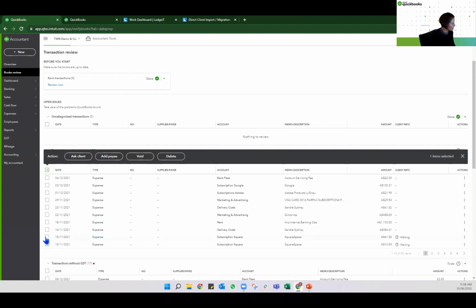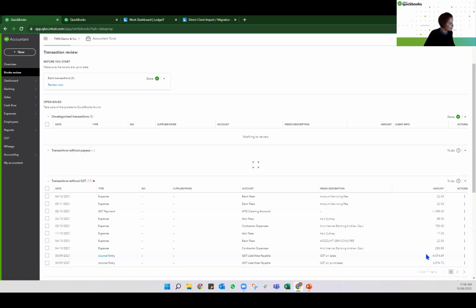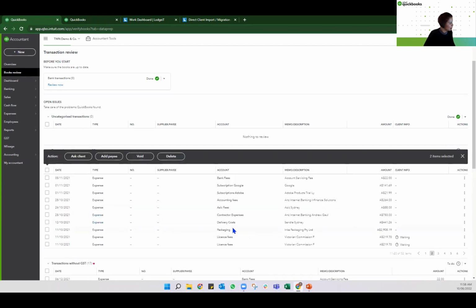So you can select a few transactions, and you will notice here it's actually telling me that I have six little pages of transactions without payees. So I can keep on moving through my screens to select the ones that I would like. And you will notice as I move to the screen that it is allowing me to select multiple transactions. So I'm not losing the first transactions that I selected on the screen.